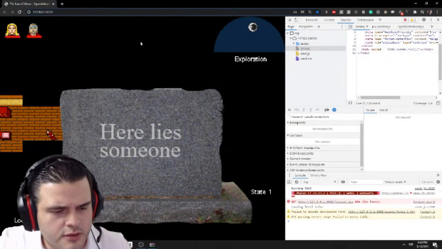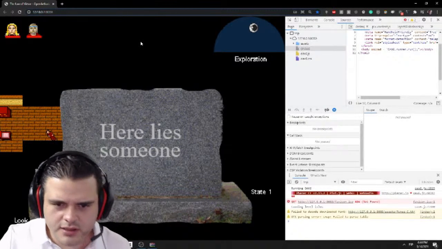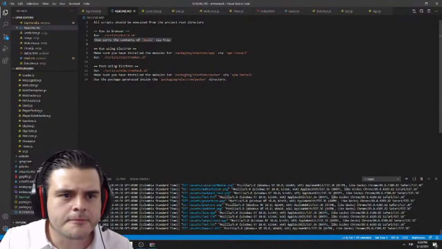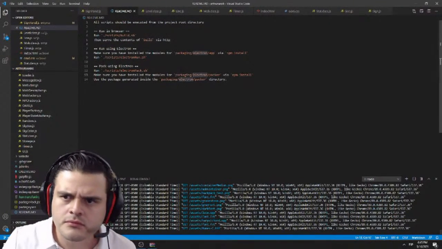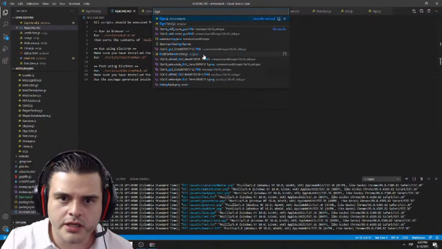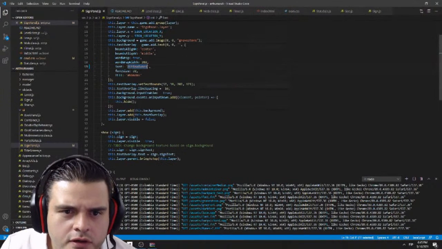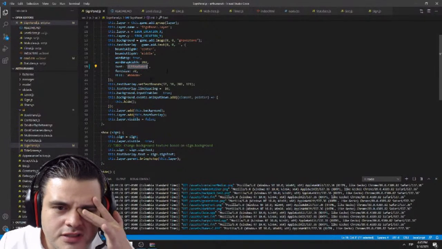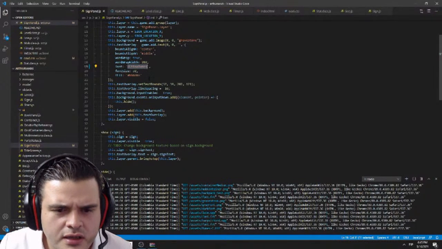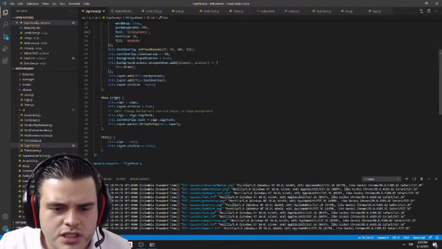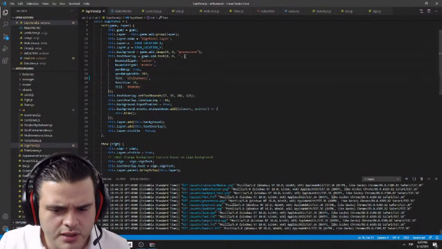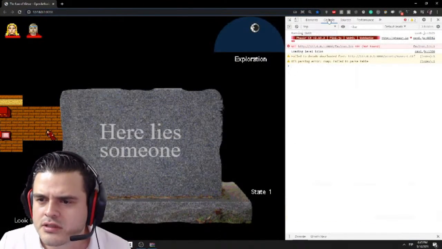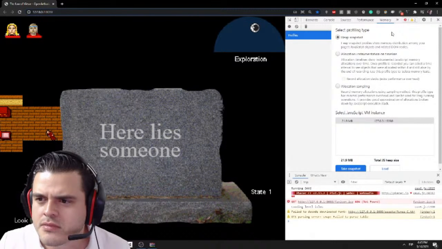Okay, here lies someone. So it doesn't seem like it picked the font change, which is weird. Sign the panel, font Ultima Runes. It seems this is being changed somewhere, or maybe it did not pick the change. That's also a possibility. Going to disable the cache.